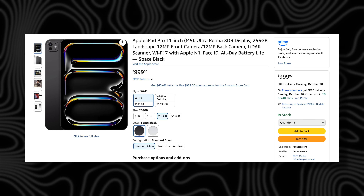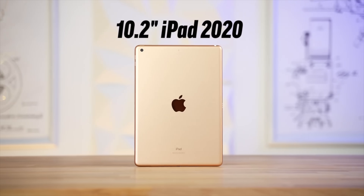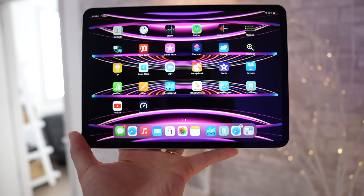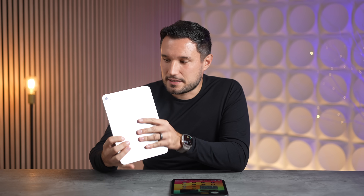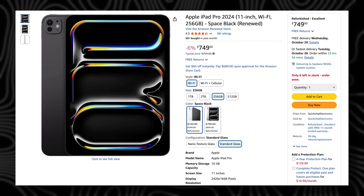Is this enough to make it worthwhile? If you're deciding between the two: for a hundred dollars more, there's no doubt I'd pay for the M5. If you have the M4, I would not upgrade. But if you have an older iPad Pro and didn't buy the M4, absolutely upgrade — this redesign with the super thin design, landscape camera, will stick around for many years. There are also refurbished versions; for $750 I'd honestly consider a refurbished one.